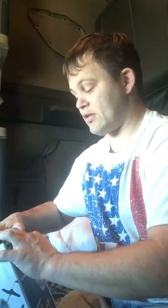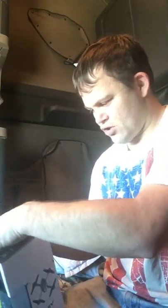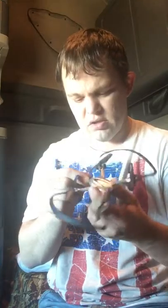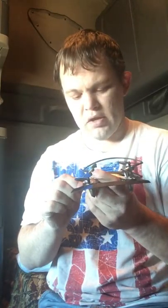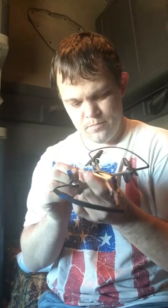The one thing I can say is it does take four AA batteries, which is ironic because the other drone I have takes two AAA batteries. Maybe it'll last longer considering that it's got this little battery pack that goes separate, unlike that other one, which is really small. But it looks like it fits nice. We're going to plug it in and see what happens. Worst comes to worst, I may not get a long flight time. Might get a few minutes, but that's cool.